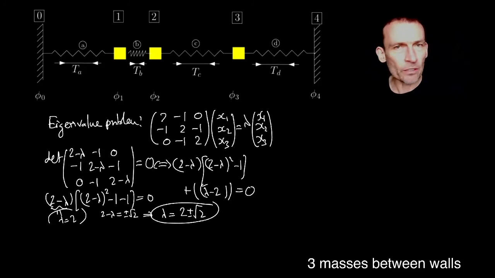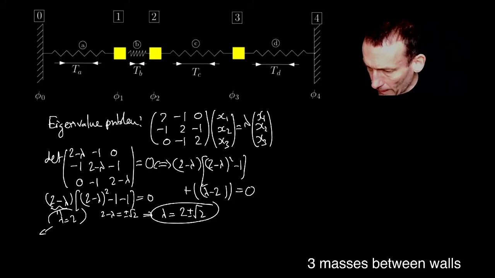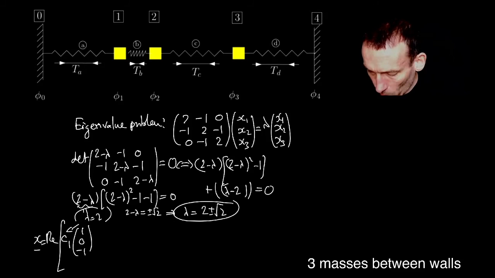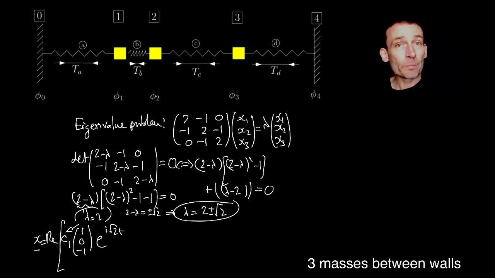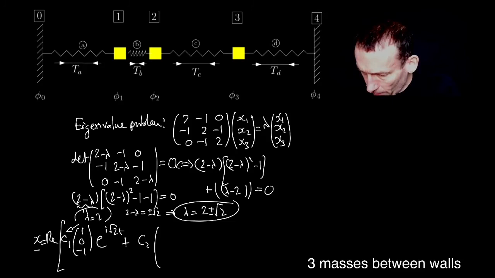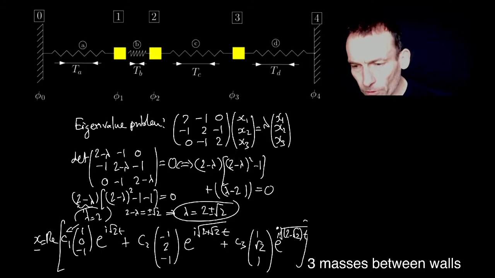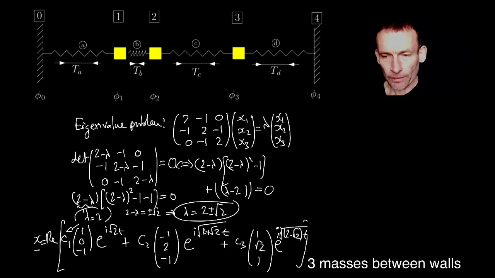So those will give me the three eigenvalues that I'm looking for in this case, and I'm not going to go through the calculations now, it's a standard calculation. But the eigenvector here is [1; 0; -1], and I can have a C₁ in front of that. So let me do the following thing. I can write down then my general solution, because it will be x = Re{C₁[1; 0; -1]e^(i√2t)}, and then this corresponds to √2. Okay, and then I can take a C₂, and trust me, you can work this out, this is the eigenvector corresponding to λ = 2+√2. So this is e^(i√(2+√2)t), and then there's one final term, it's [1; √2; 1], and I think that's the eigenvector corresponding to... Okay, there's an i there.